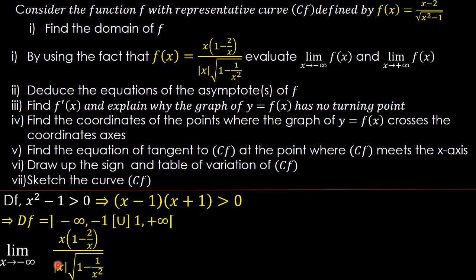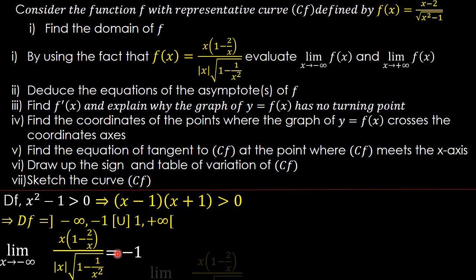So we are going to have negative at the bottom here, and when x goes to negative infinity, guys, everything here goes to 0. This guy here, 2 over x, goes to 0. 1 over x squared goes to 0. So at the end, our answer is simply going to be negative 1. Good.